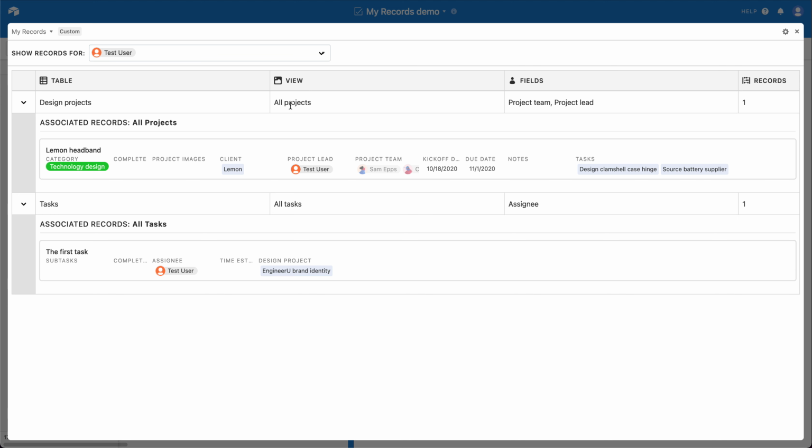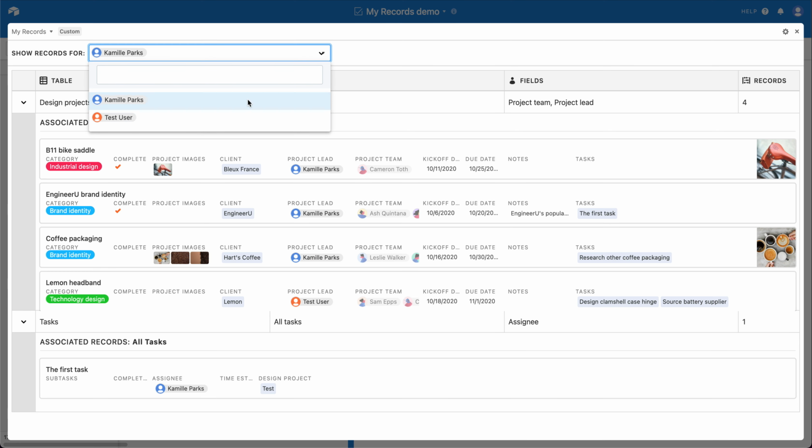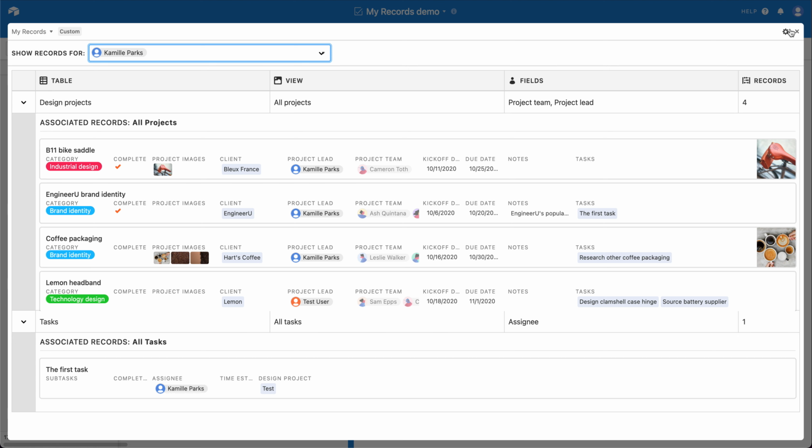And if I chose a view for all projects and all tasks, but if I wanted to show only completed tasks or incomplete tasks, I can have all of those records pre-filtered, and I wouldn't have to repeat that same kind of configuration for each and every collaborator. Again, I would just be switching by using this select up at the top.